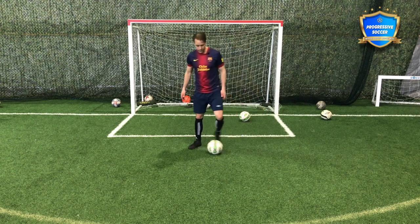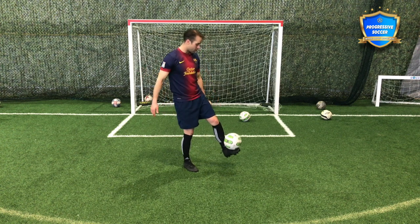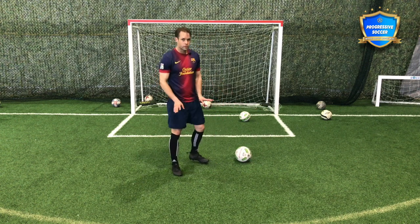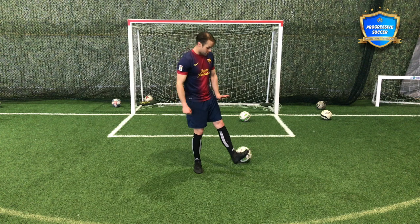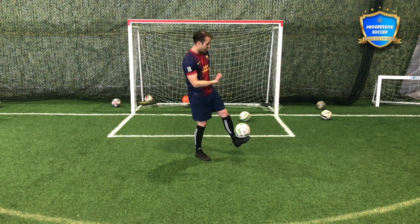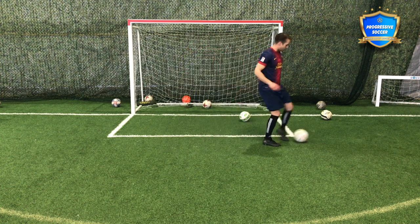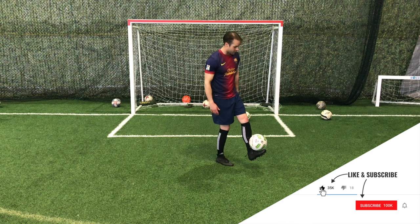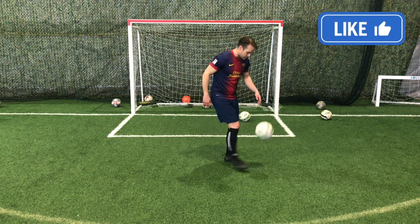One more drill you can do for your weak foot that I think is really good — it'll actually help you improve a lot faster and help you improve the strength and flexibility in the foot. If you're really struggling to juggle with your weak foot, I'm going to guess that if you try to flex it, it hurts or your foot starts to cramp. So you need to practice that skill. Practice a foot stall — try to get a nice pocket, curl the toes really hard, flexing them up towards your head and your knee, and try to keep the ball in that pocket. You can feel the tension in your shin and ankle joint. If you really have a weak foot, that's probably going to be tough. But the more you practice this, the more strength you'll have in that foot, and that will transfer into your juggling skills.